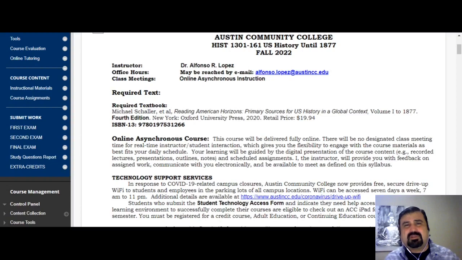We're going to go over the instructions of the assignment in a few moments. But you can buy it at the ACC bookstore, I think at Highland campus. If for some reason they're out of stock, you may obtain this book online from several sources. You can buy it from Amazon or Barnes and Noble and so on. Again, just make sure you're getting the fourth edition, because the documents I selected for the assignment come from the fourth edition.